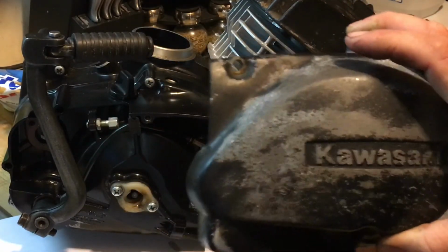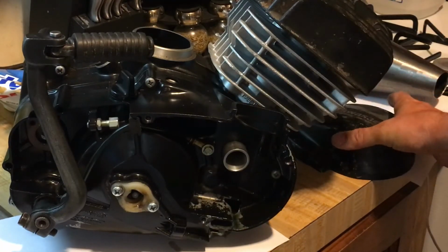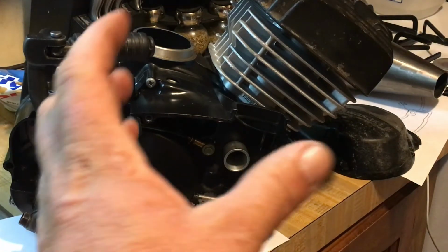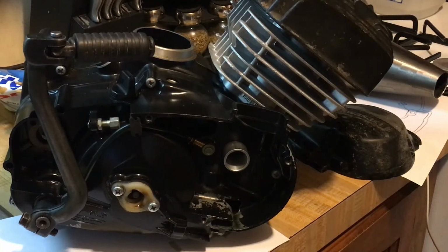I kind of want the bike to look like a Kawasaki. I want it to look as factory as possible. I mean, unfortunately, this is going to have to be coming out a little bit more because we're going to be stuffing a big carburetor in there. But it's going to be worth it when it's all said and done.